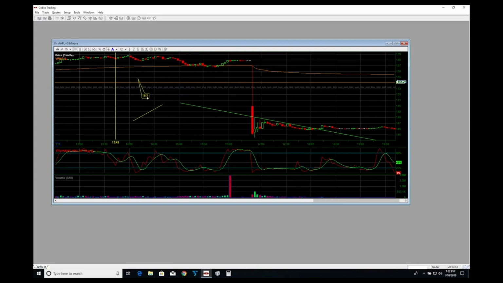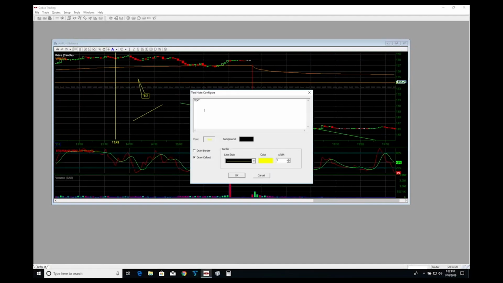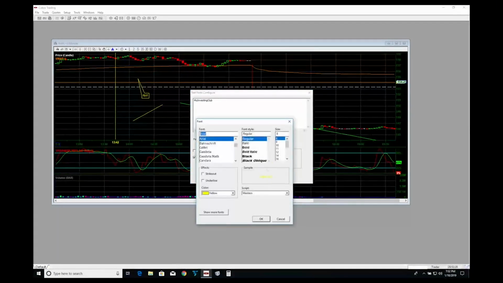If you want to edit that, you can either double click when the hand looks like this, or you can right click and choose configure, and then type whatever text you want to see in here, like my investing club.